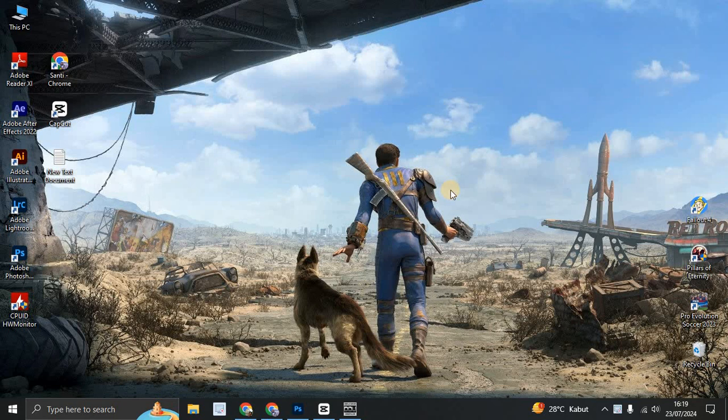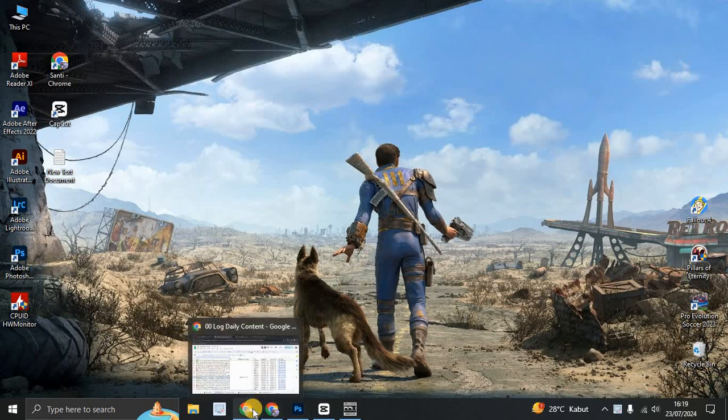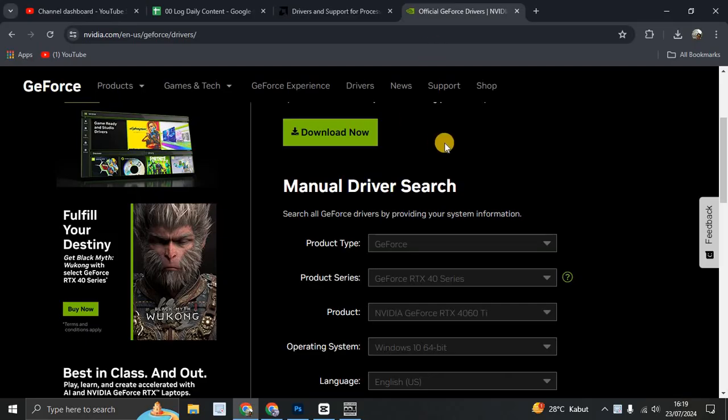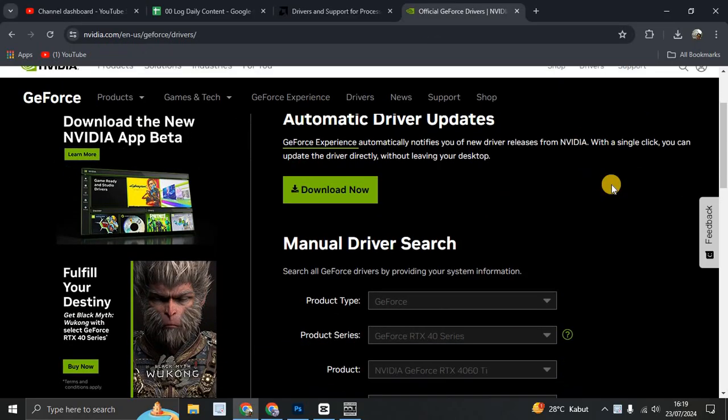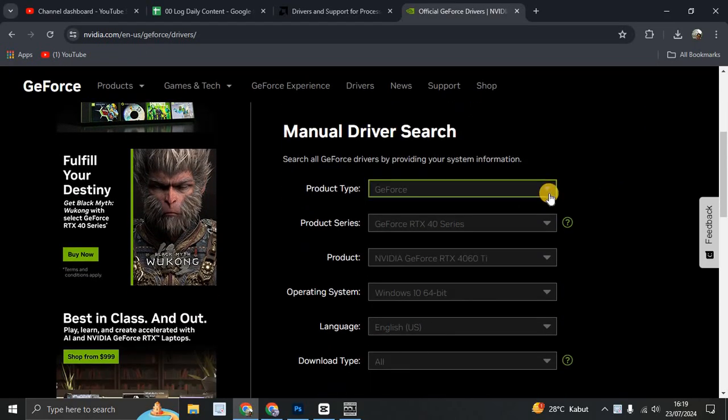Today I'm going to show you how you can install a GPU driver, VGA driver, properly for old and new VGA. So if you just bought a new VGA or if you just built a brand new PC, you can install the driver first. For example, if you are an Nvidia user, you can go to Nvidia.com to try to search the driver manually.